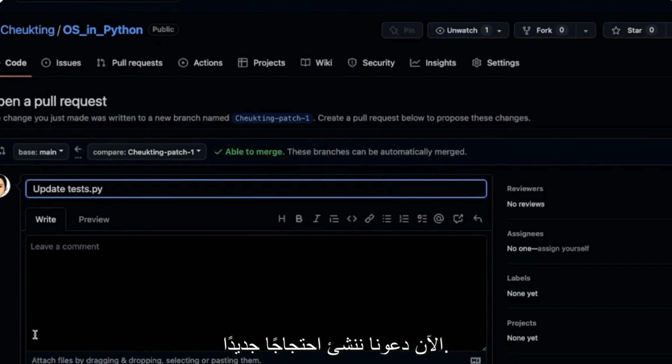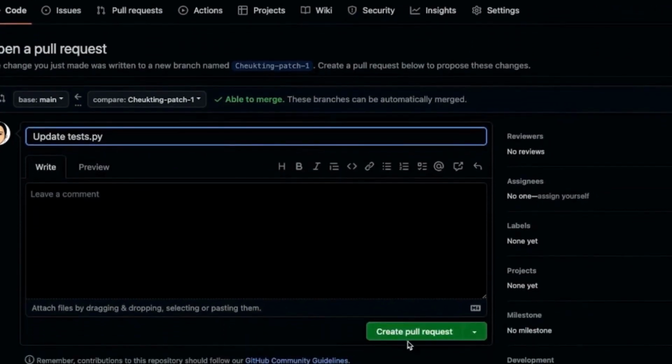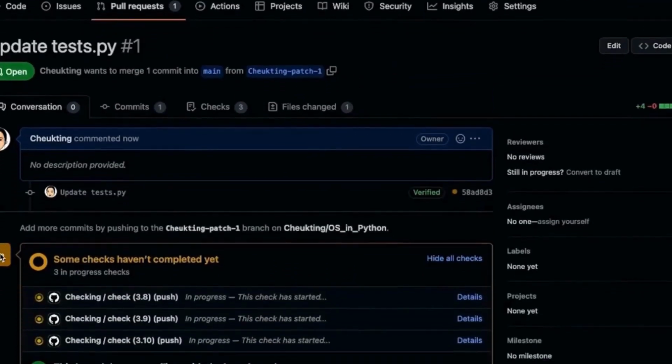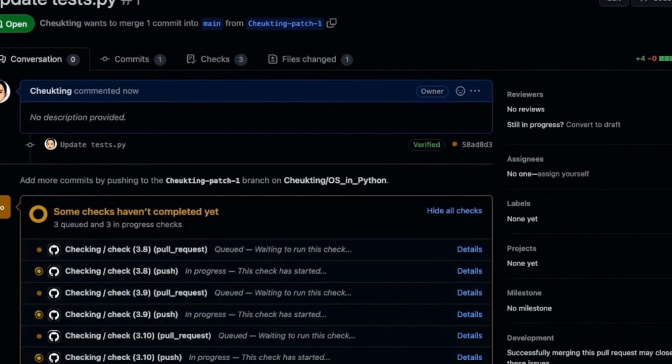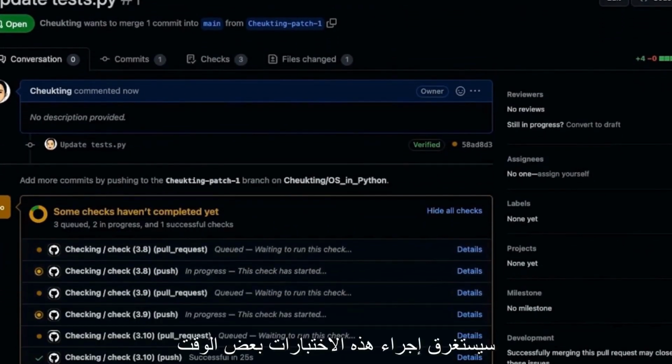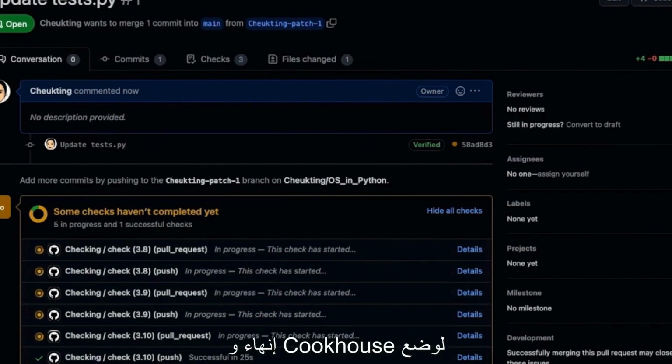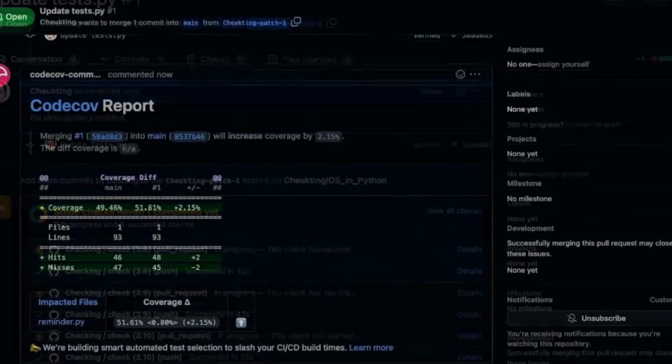Now, let's create a new pull request. Normally, we would put a lot more information here, but since we are only testing Codecov, we will create it as is. Running these tests will take a while to finish, and for Codecov to push the report in the pull request. So, let's cut to it when it's finished.